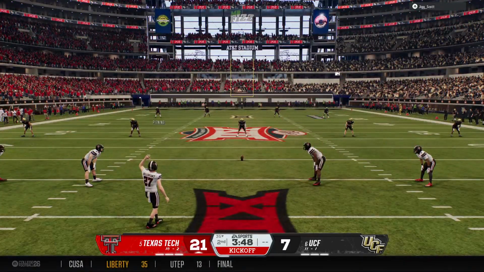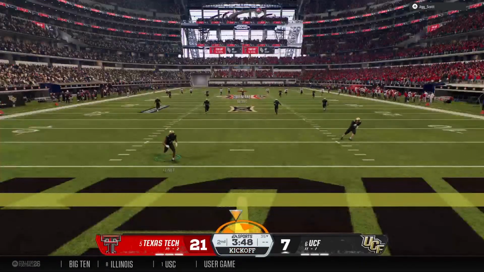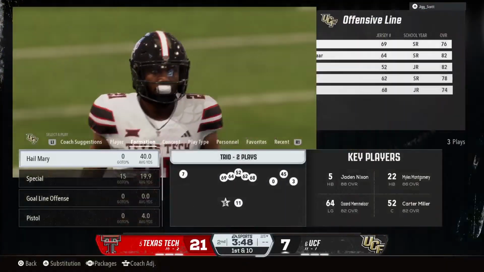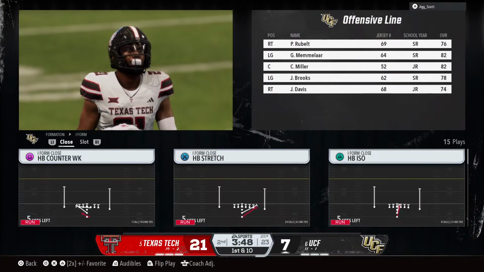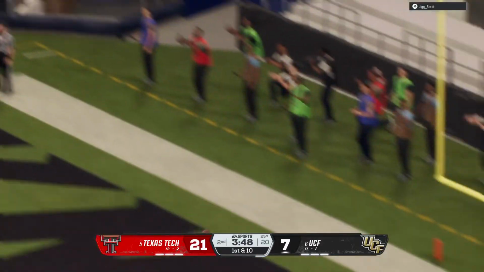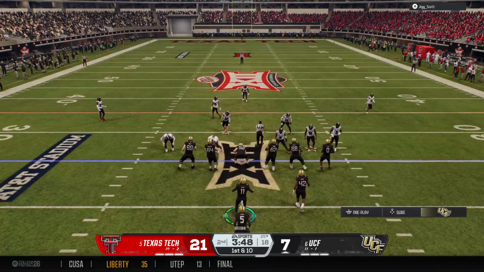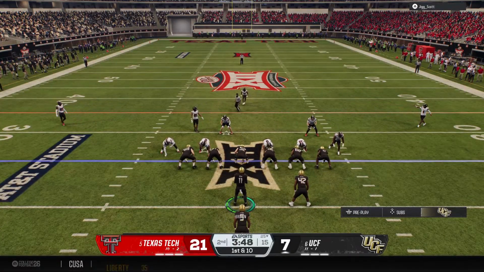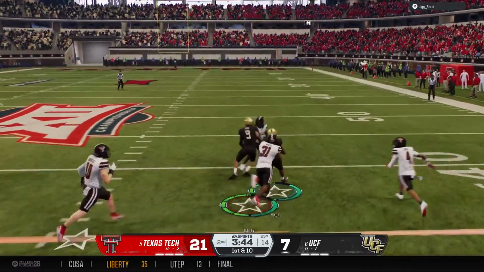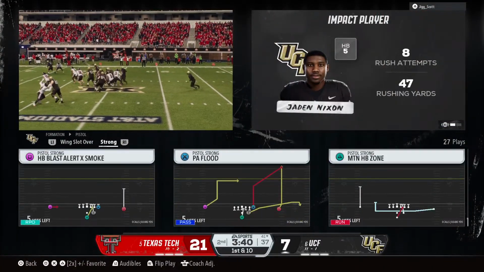Got momentum after scoring that touchdown. Now the kickoff team out there to kick it away. Kick bounces out of the back of the end zone for a touchback. And the first play of the drive now from the 25. They'll run it here. Look out, room to run here. Tackle made at 41. That's a nice gain, getting closer to midfield.